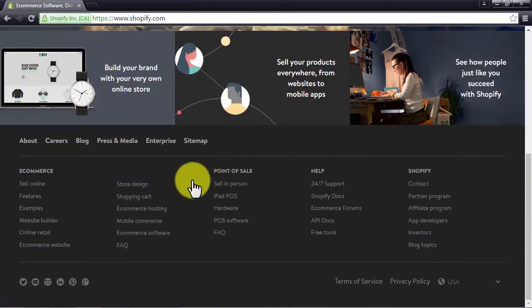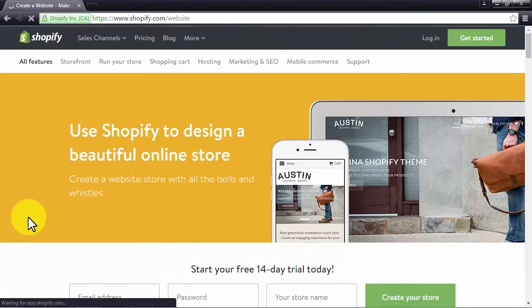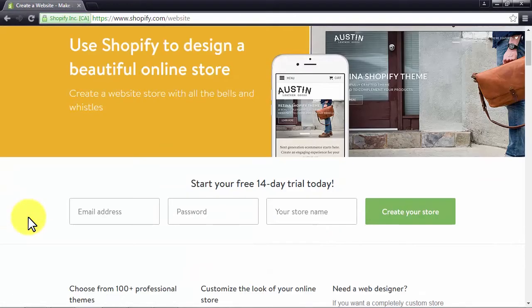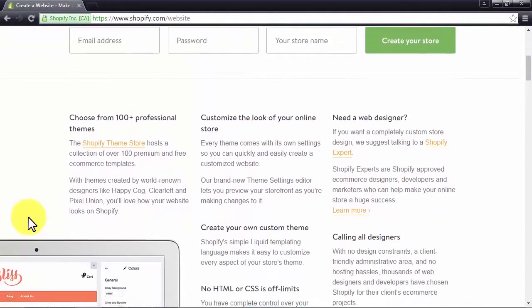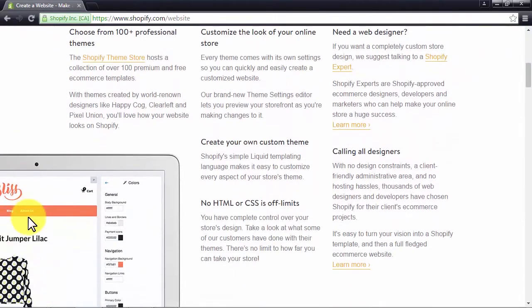It offers you the opportunity to try basically all of its features for free by signing up for a 14-day trial period. You won't need to provide any credit card information for signing up for this trial period, so you can easily create your online store in detail and try out all of its powerful and practical e-commerce features before deciding upon buying a plan.